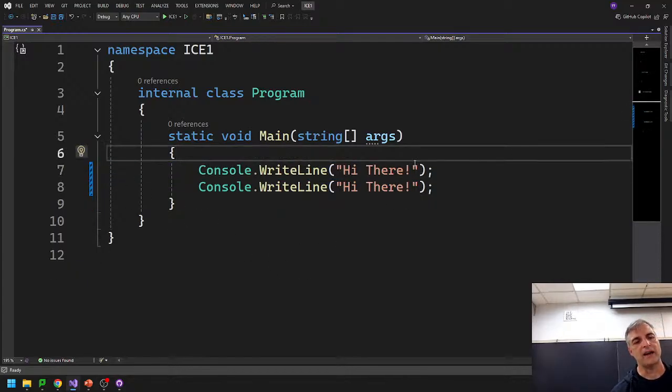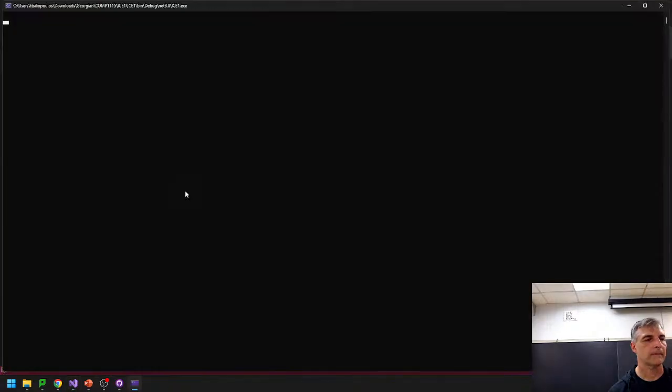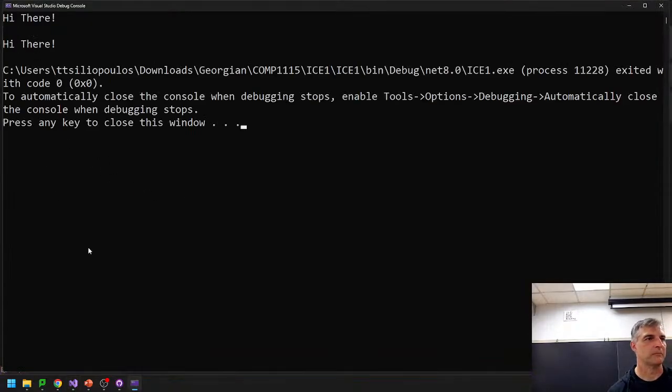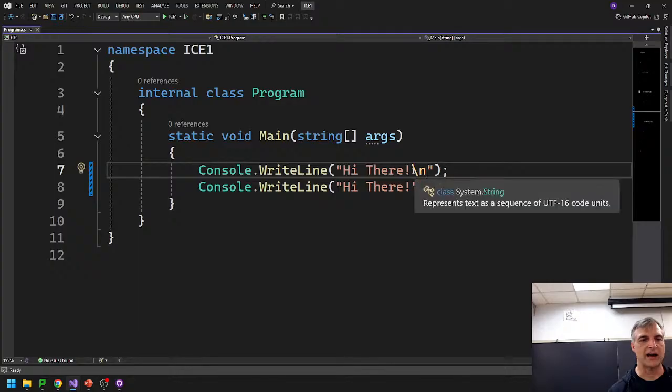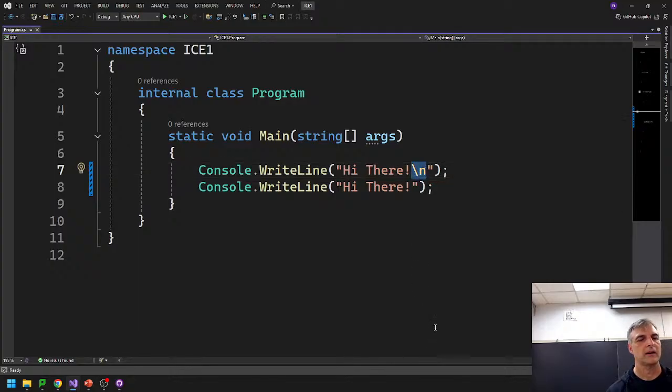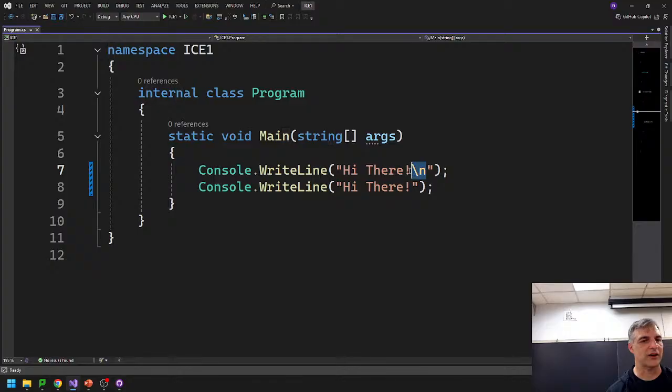What about if I want to add in an escape sequence? I can do that too. Here's an escape sequence. Try this. \n. \n. Right? And if I press play, then I get a space between them. Right? How does this work? \n represents new line. That's what it actually is, an escape sequence. The escape sequence starts with a backslash and a special character. That's what it does, right? And by the way, \n is also called a carriage return.